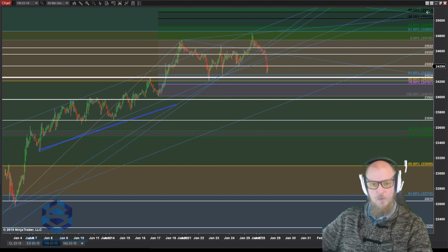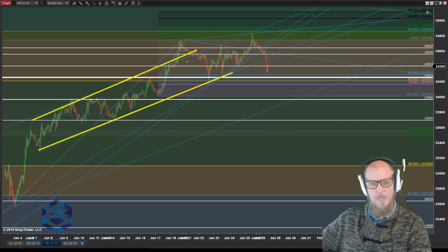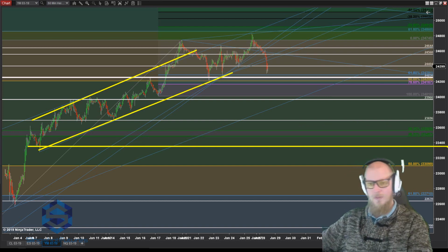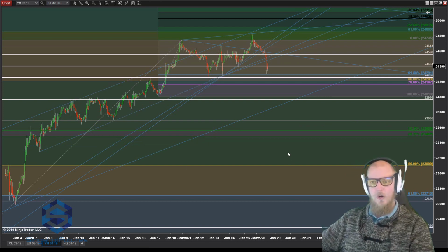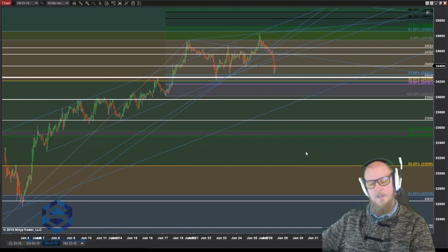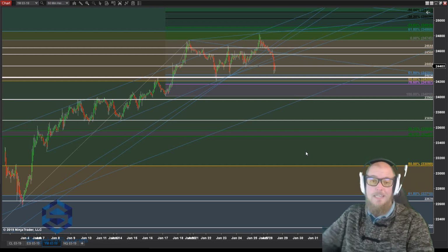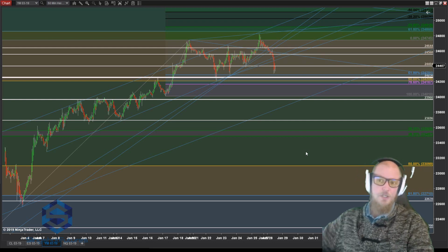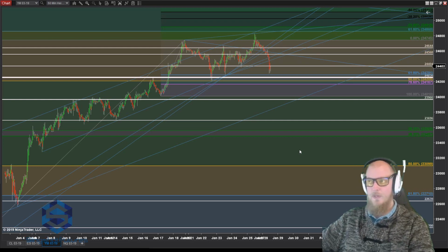And again, same situation. We have a nice spike in channel formation that ripped up. If it does want to break down, we could be looking for a move all the way down to 23,380 or so. So it's a pretty wide open door if these levels of support start breaking down. Something to consider. Don't get too caught up in the fact that today was a bear day, but we also have to pay attention to the fact that if some of these levels of support break down, we've got a lot bigger issues to deal with, and it is something that we do need to keep in the back of our mind.